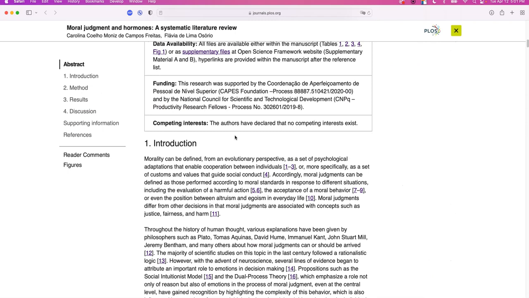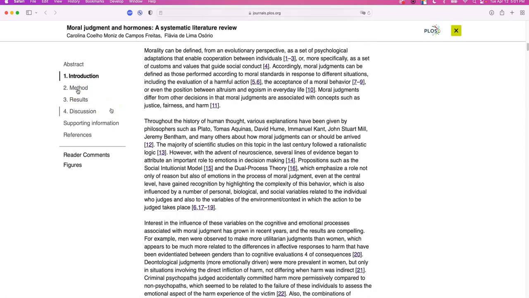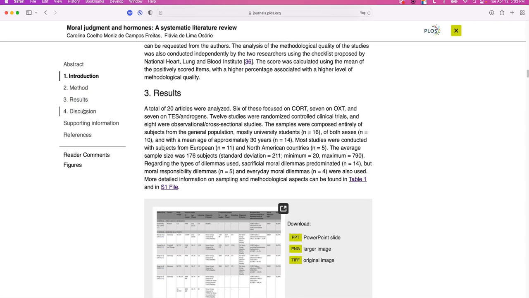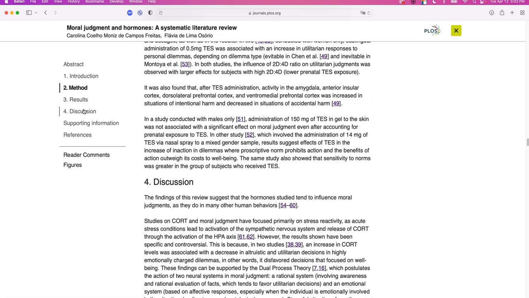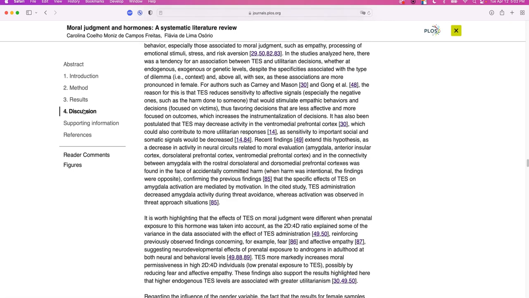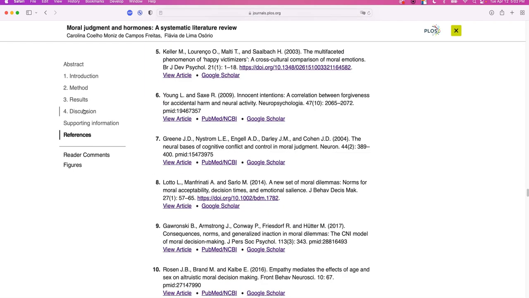All right, now I encourage you to look at this later, but we see that it's laid out in a nice organized way where they tell us the introduction, why is this important? They have the method section where they go into, okay, here's what we did, how we did it, the results, which is basically what we found, and the discussion, that's here's what it means, here are some of the potential implications or how it relates to the literature before. And then they've included some supporting information and the references here.